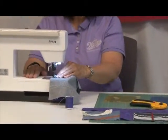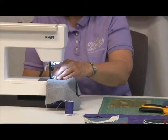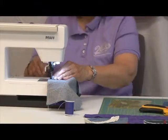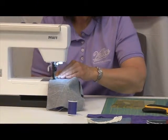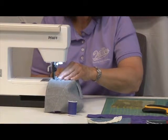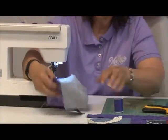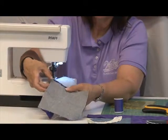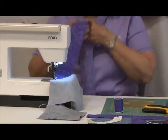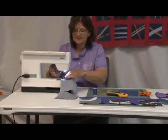My sewing machine has a 1/4 inch foot, so I just lay it up against the edge of the seam, and I'll get my foot feed here and then I'll just sew it on. And I'll do that till I get to the end. And see how we've got one square, then we got a little bit of material, and then I put the other square. And I just continue to keep doing that until this is finished with the rickrack and lace squares.